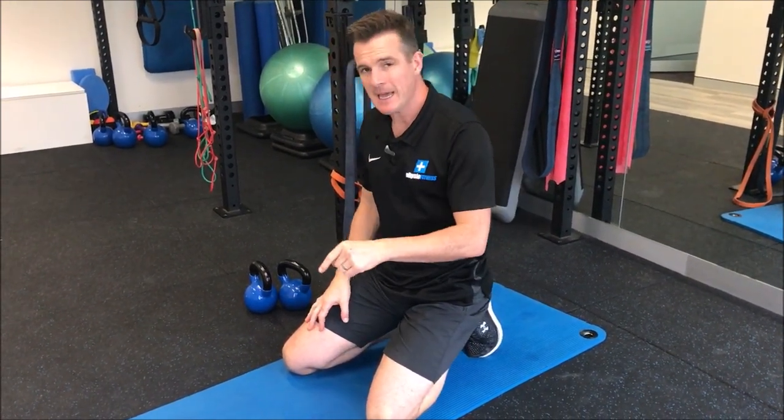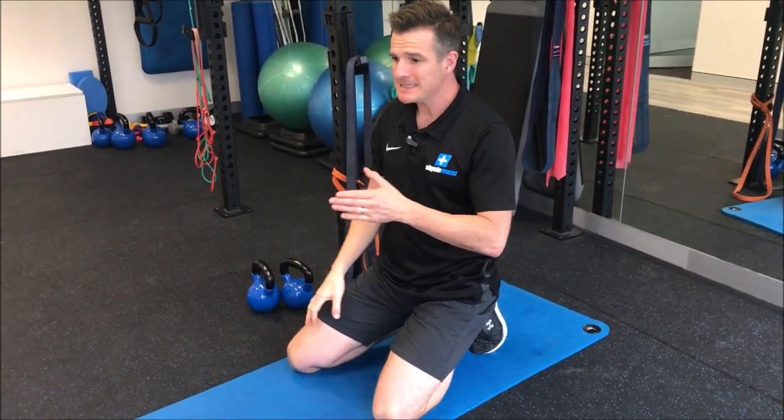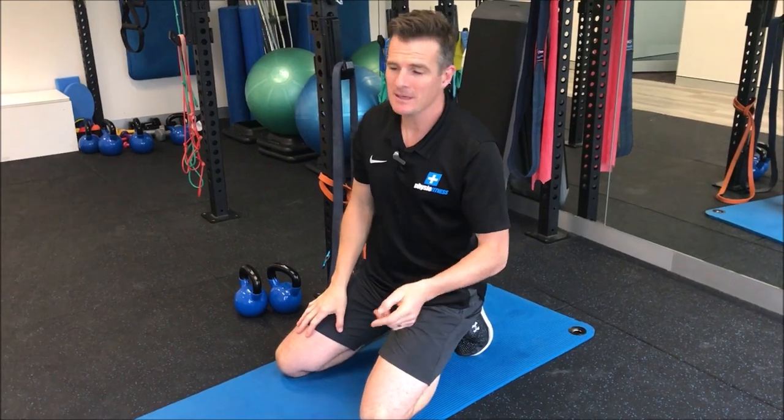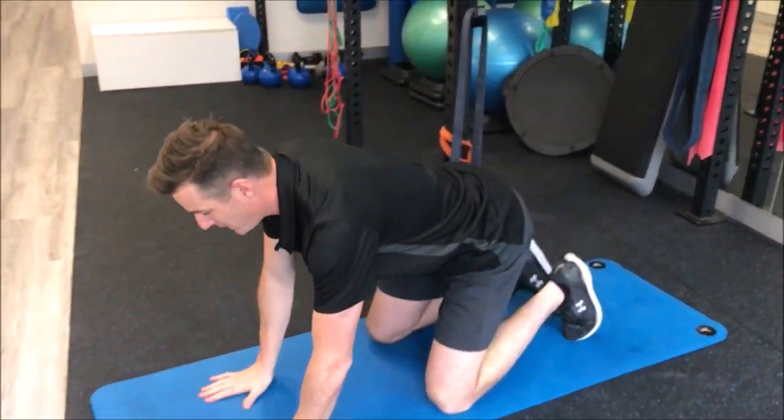You've got to nail the arm raise and nail the leg slide, and then in weeks five and six you're ready to progress. I see too many people going into a bird dog without control — they're doing it completely wrong, learning bad patterns and not really getting any gains out of it. You're much better to dial it down, get this arm raise right. It's hard enough just holding that arm up — 10 seconds each side, 10 times, is going to be enough.